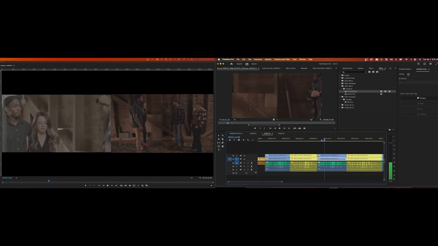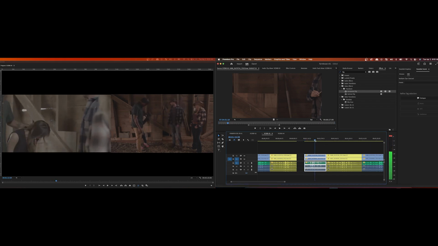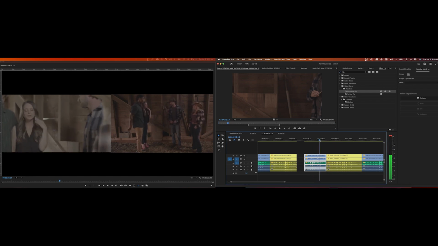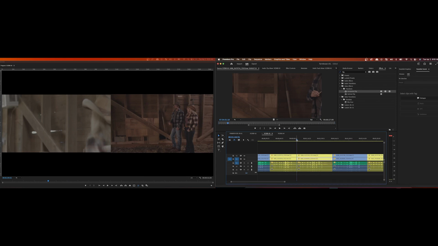Let's get to it. What I'm going to do is drag that over because I know I don't like that, but I might like the rest of it. Actually, I don't think I'll like any of that. Let's skim through. No, the framing is not very good. Framing is not very good really on either camera, so I'm going to completely get rid of that. And we're going to pop this over. And, I mean, editing. Look, we made an edit.